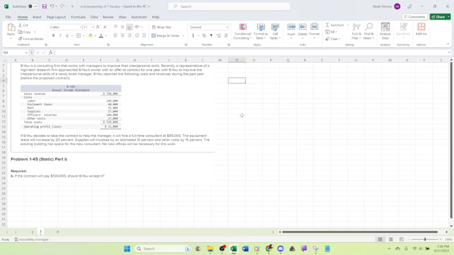So, what we need to do is come up with 2 schedules, one with the costs of not taking the offer and one with the cost of taking the offer. In fact, they already gave you this schedule of not taking the offer, so I don't really need to copy it down. We'll just have sales, revenue, costs, labor, equipment, lease.